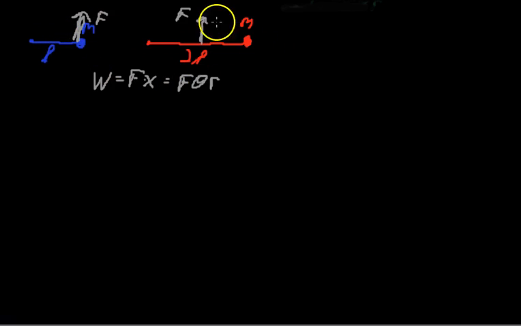And to help us out, I have two long thin rods, once again massless, so the red and the blue rod are massless, but we've put a point mass of m at the end. This rod is just L, and I'll call this rod 1. And rod 2 has a length of 2L, so the mass is further away. But in both cases, I've made it so that the force that we're applying is just L from the axis of rotation. So what we can do then is do some calculations for the work.